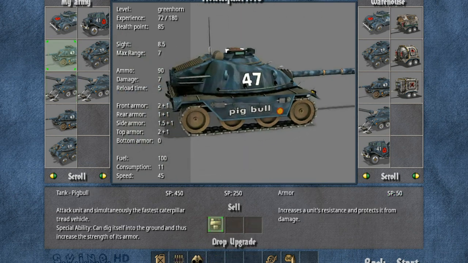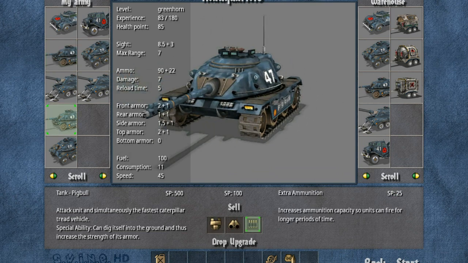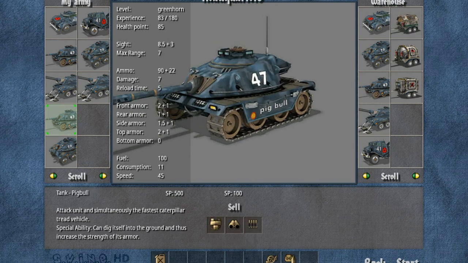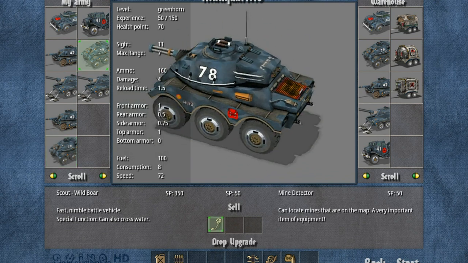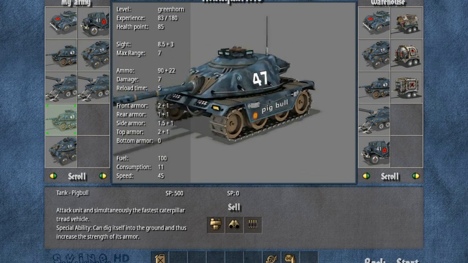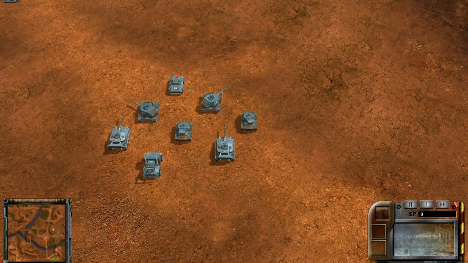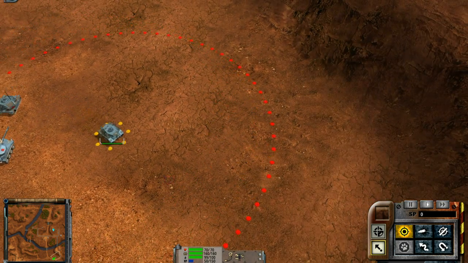I'm gonna add armor, far sight, gonna do the same here. I got 100. Crap, it's 150. Oh well, gonna use that. Auto repair. And we're good to go, I think. So let's roll. Okay, it's time to rock. So I'm gonna take this wild boar scout here, because he can look out for mines.